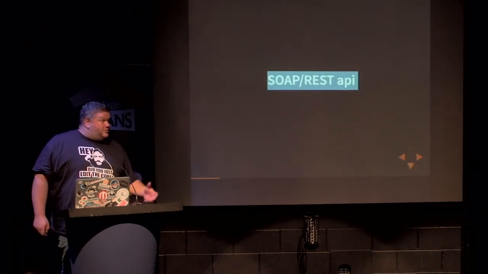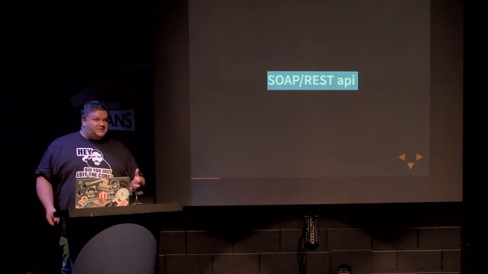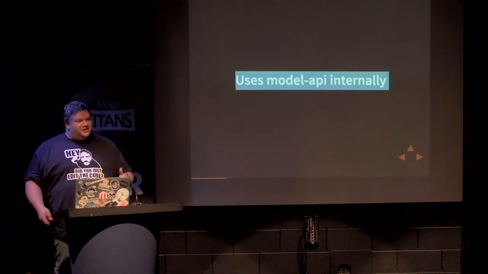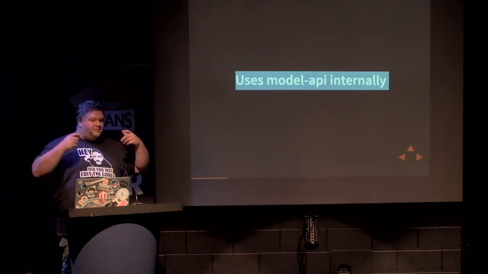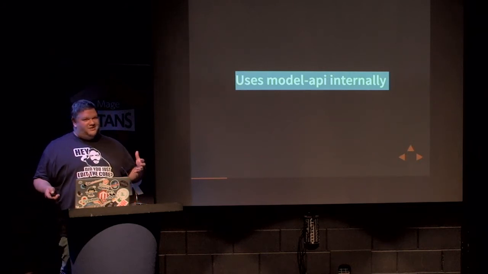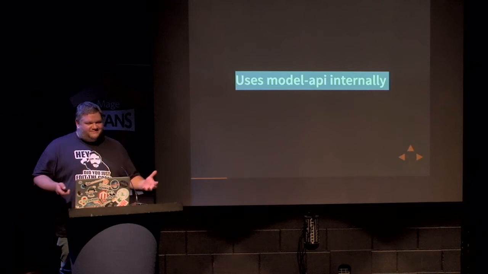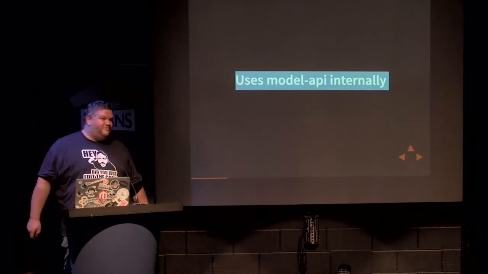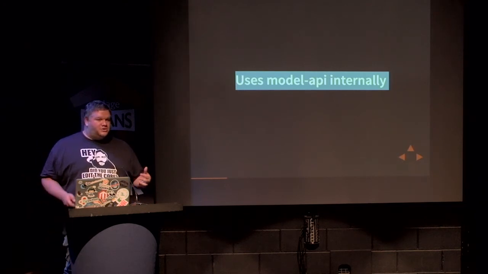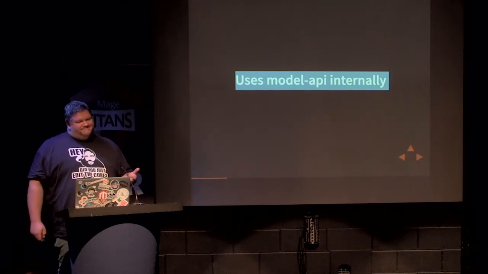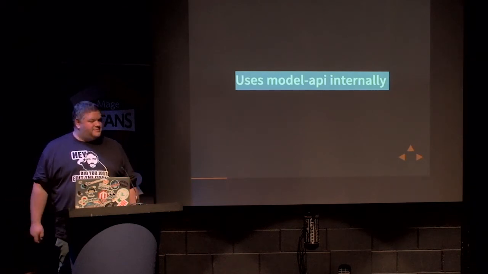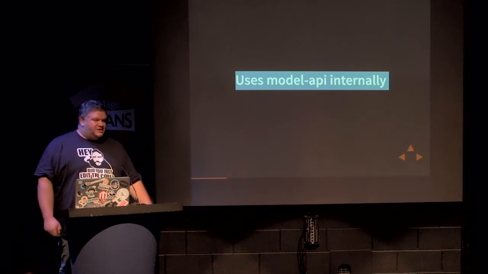Then there was this REST SOAP API stuff. Great, but it was even slower, because internally, it was more or less a wrapper upon the model API. So if you add complexity to an already complex system, it's probably not going to be faster. Maybe a bit more accurate or easier to use because you can call it as a web service. But for bigger product imports, maybe not the nightly stuff, this could cause some problems.